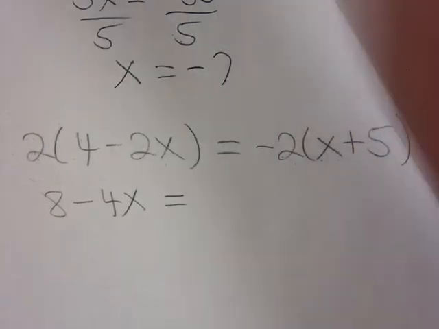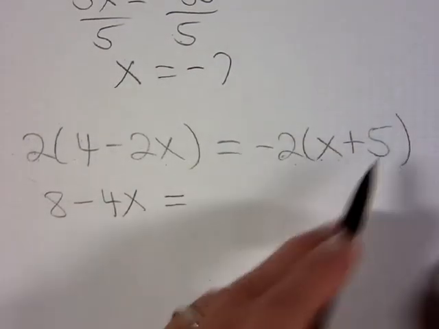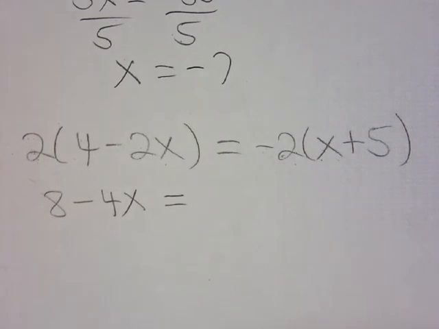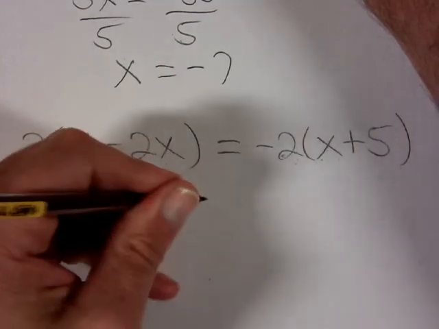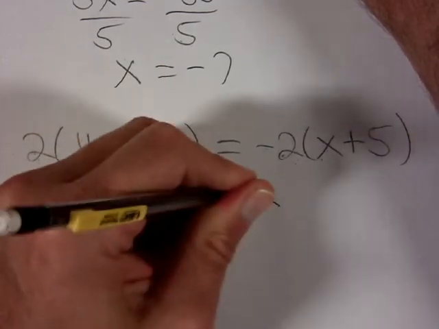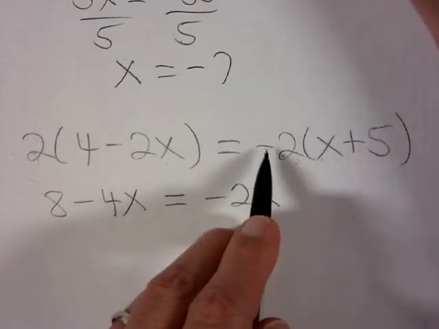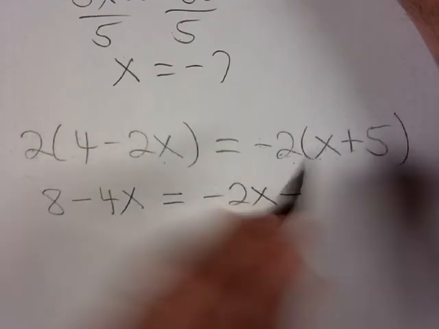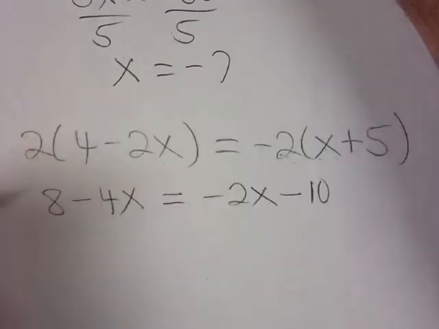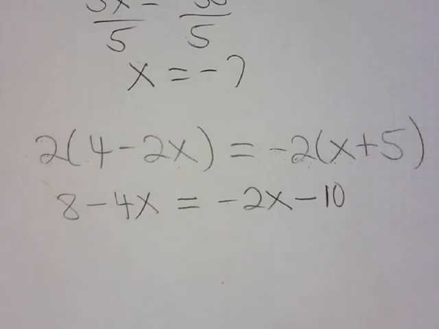So when you're using the distributive property, you've got to make sure that your signs are correct. Okay, go over to the other one. I need to multiply negative 2 times x. Then I need to multiply negative 2 times 5. The number on the outside multiplies by everything on the inside. That's the distributive property. So negative 2 times x is negative 2x. Negative times a positive is a negative, right? Negative times a positive is also a negative again, and then 2 times 5 makes 10. All right? So now that we've multiplied it out, it becomes just like the problems that we've done before.